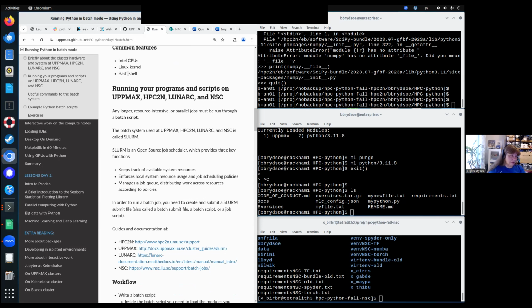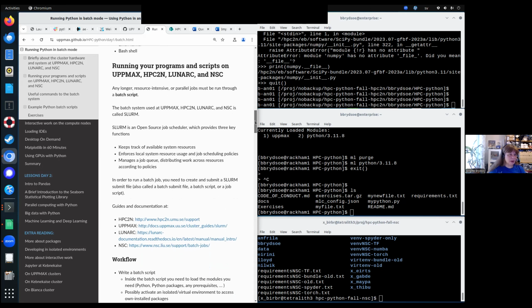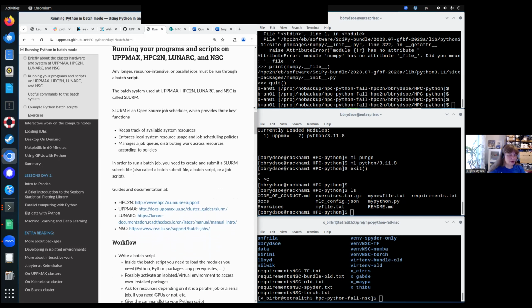The shell is only relevant insofar as Bash is the only shell compatible with the batch system. So just know that we're using it. And that is just the way you're giving commands in the terminal. But since we are using Bash in this course all the time, and that probably is usually what you find, then let's ignore it for now. So again, long resource-intensive parallel jobs, run them as batch scripts.